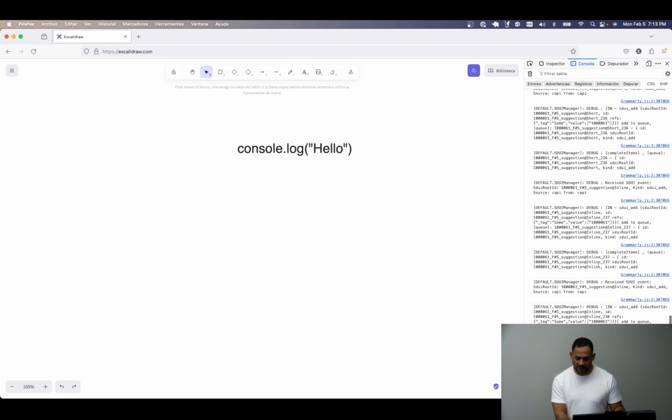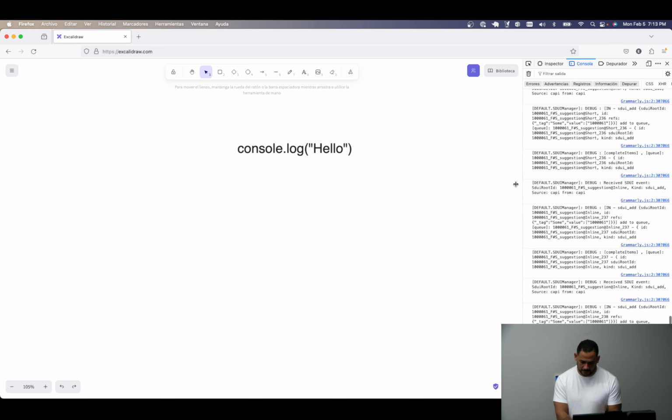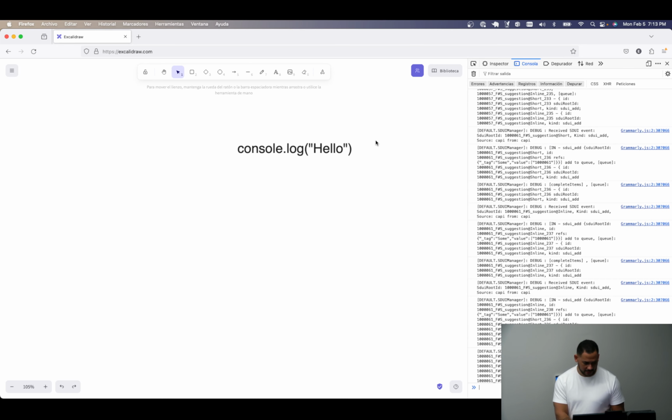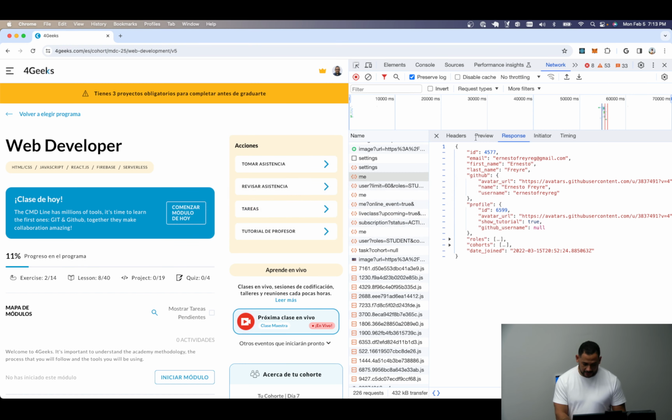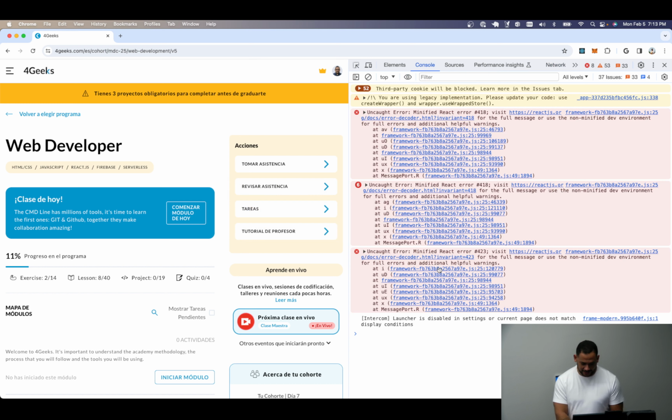Every time you do a console log in JavaScript, it will show up here. Some applications have more, like for example, this one, intercom launcher is disabled, and so on. But the code that printed this is using console log, because the only way to print here is by using console log, right?